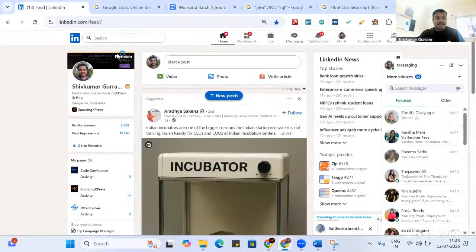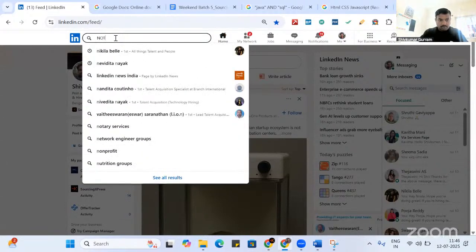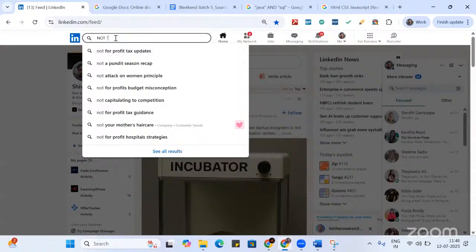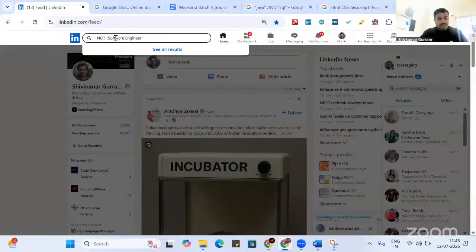What happens when you use it in the beginning? Everything will go in not. Not software engineer and Java and SQL and JavaScript.